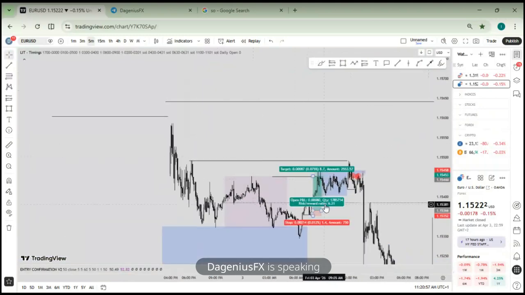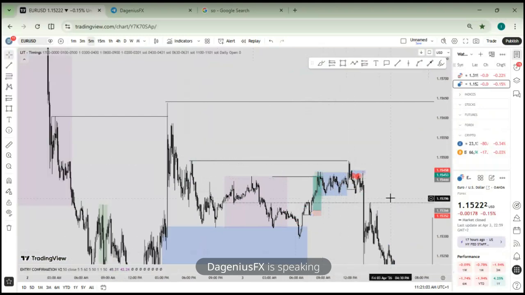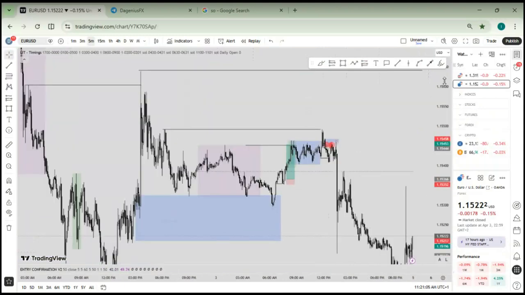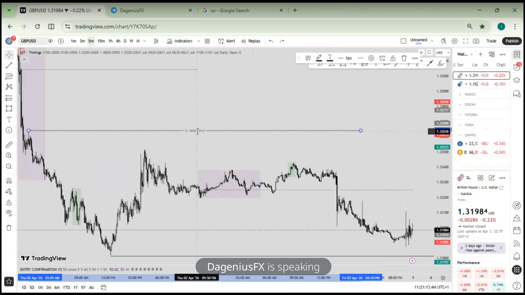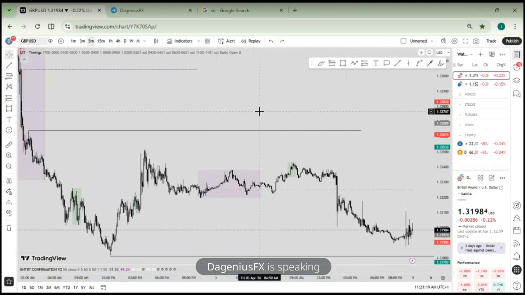But then it didn't mitigate. And what happened? Liquidity built up, it swept this liquidity high, and the market reversed. So I wanted to buy this because on GU, I haven't swept this yet. I intended to sweep this first, like I swept Euro USD. But remember, they are not the same pair, and they can never ever be the same pair.